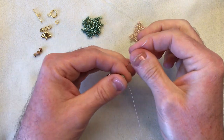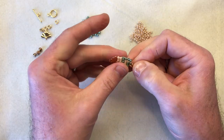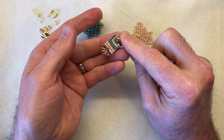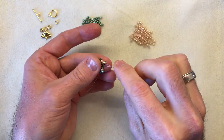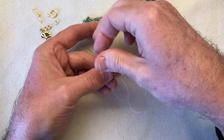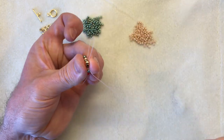I'm just going to pick up the substitute bead and slide it down. What you need to be aware of is you have a distinct top and a distinct bottom to your clasp - the pattern side is going to be uppermost. So you need to make sure at this point that you position the Kymo bead so that the dome is facing up in the same direction. We've slid that on, going across to the bead on the left - you're just treating it as though it was a regular bead. Taking my thread up and across, making sure it sits, and then going down through the hole of that Kymo bead. That has now locked it into position.